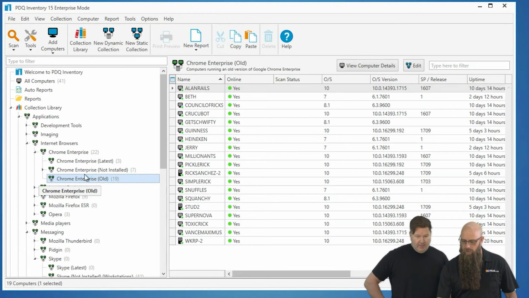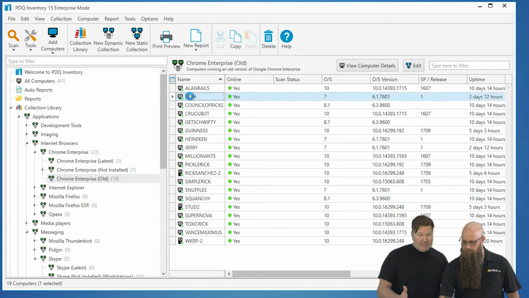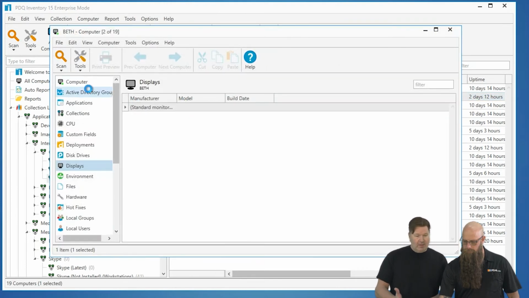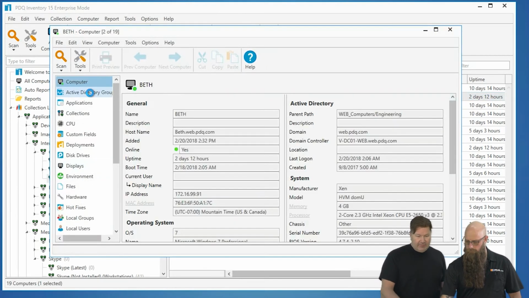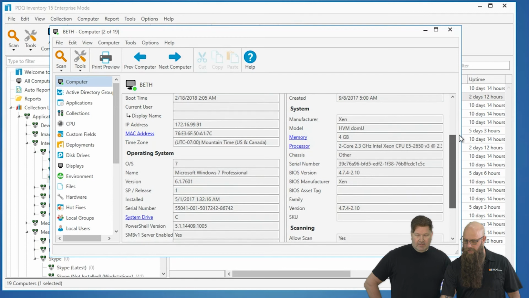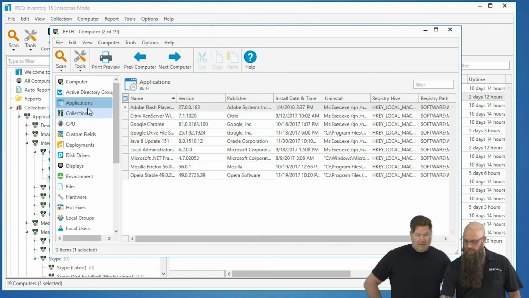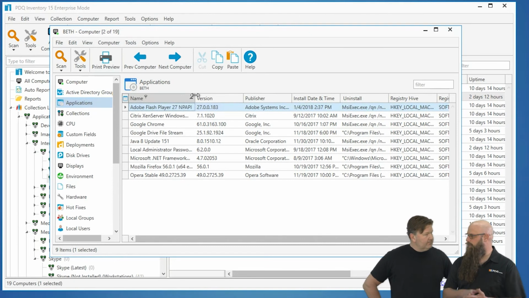It's fantastic. And the other nice thing is if you click on any of these machines, you're going to get the detail of what hardware and software and Active Directory, and obviously all the groupings on the left side. All this information is available right there. Just a basic one on the computer panel. Which applications are installed, I can see right there. And it's so easy to create collections.